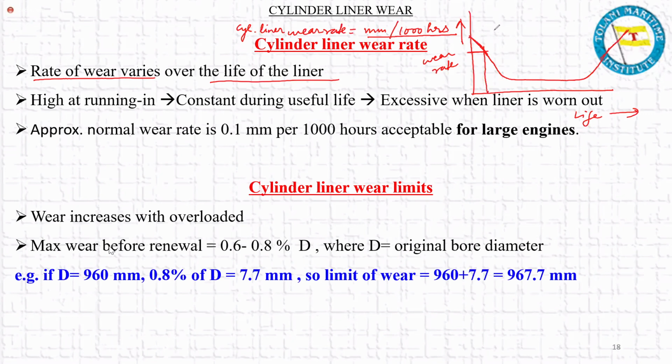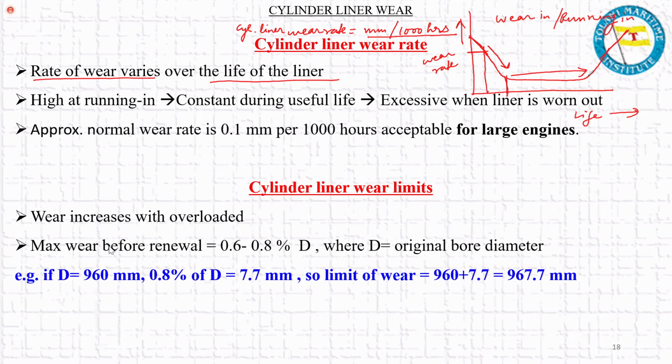Then as the wear in takes place, we call it wear in or running in. You must have heard of running in, bedding in, wear in. All these terms are used. Then the wear rate starts to decrease. And after a few hundred running hours, the wear rate will fall to a minimum and remain constant for the entire life of the cylinder liner, of that machinery, of that piston ring, of bearing, of whatever.